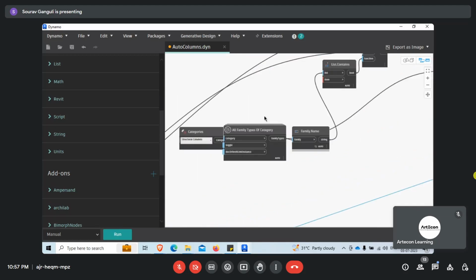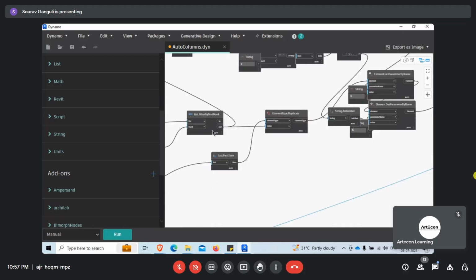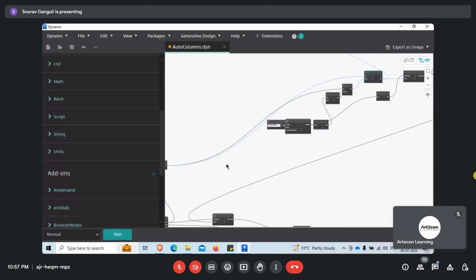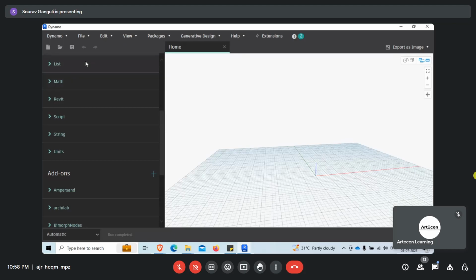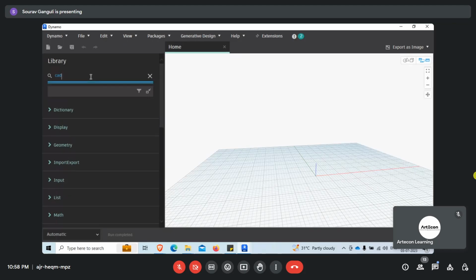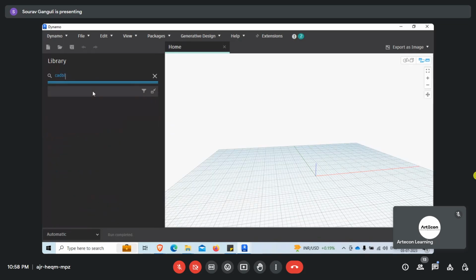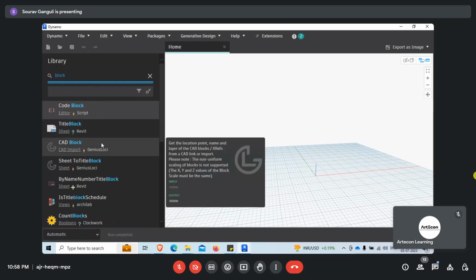The thing is, when we do too many things in a node, like we are doing here, this is for the auto columns, but this is doing something similar. You can see I'm using filter by bool mask to filter it out. It's not exactly what you are talking about, but we can do that as well. I can show you, though I don't have a base file to run it on. If you have a dummy file ready to run it with... Actually, I have one, but I can't share right now. But yes, I will get back to you in our WhatsApp group.